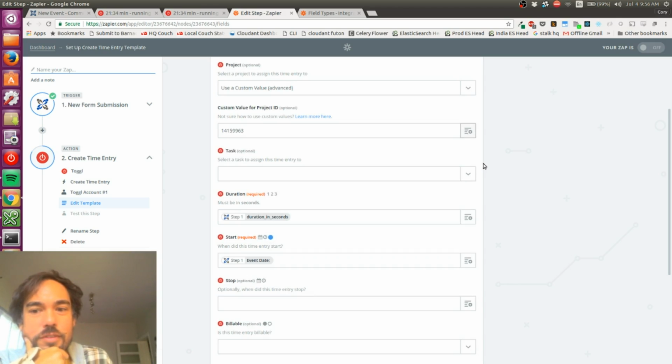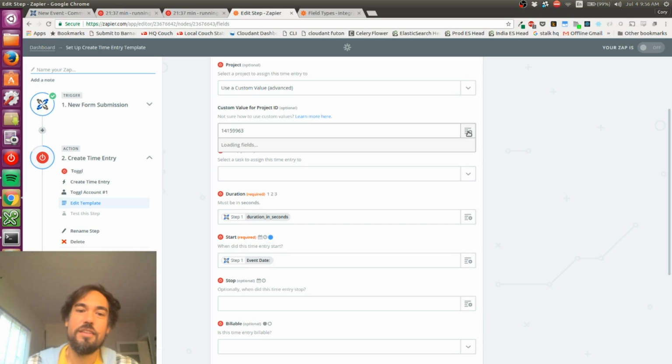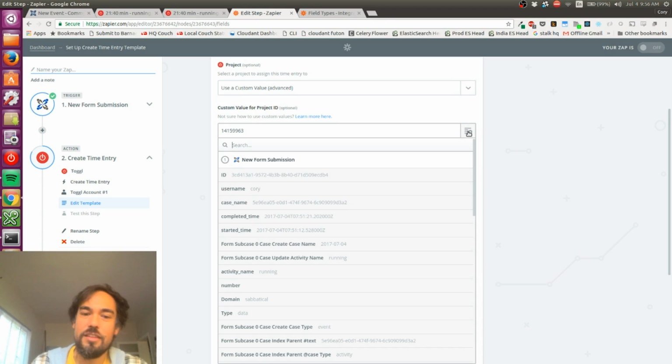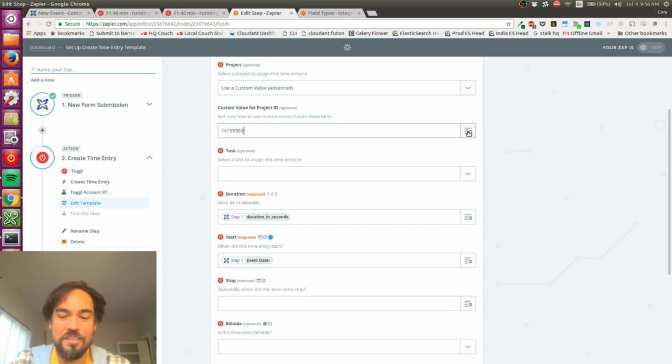So what I think is true is that there will be a way to do this dynamically. It looks like Toggl wants this 8-digit number, which probably maps to some internal ID in their system. And so in order to set this up to do it dynamically based on the type, I'm going to have to know what these Toggl IDs are for each of my activities. So that's totally doable. I would just store those in my CommCare app somewhere. I'm going to call that out of scope for the current lesson. But maybe I'll come back to that and show you.